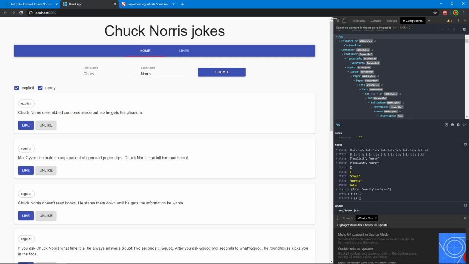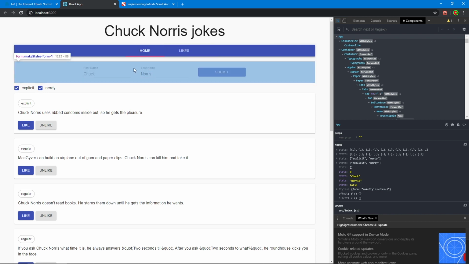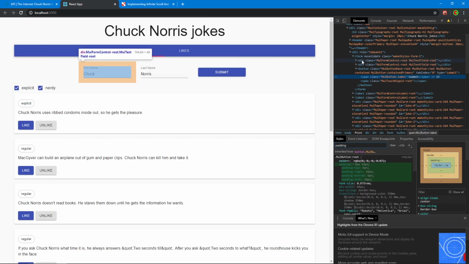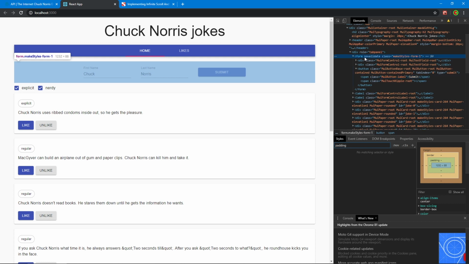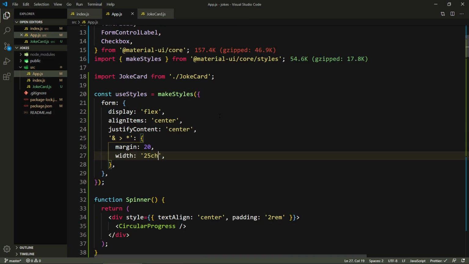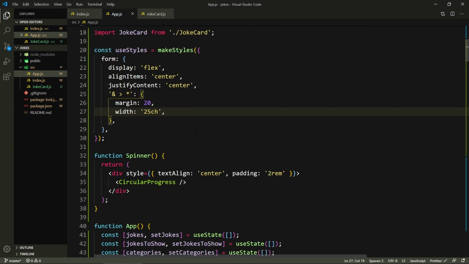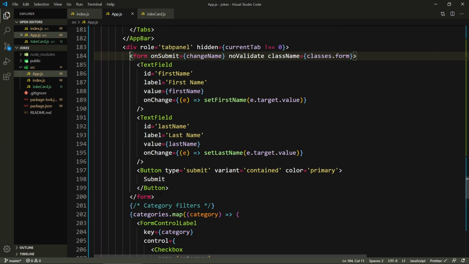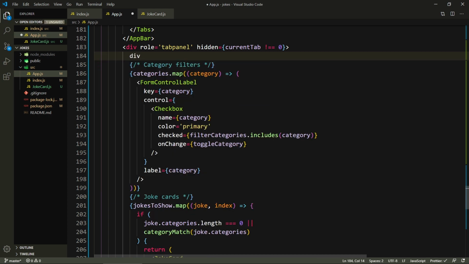I think I kind of like that a bit more. I feel like this button is not aligned properly. So let's inspect that. I think we need to wrap our div, our form rather, in a div and align those items to the center. So let's go here. Well, we saw the form is here. I'm just gonna cut it, put a div here.